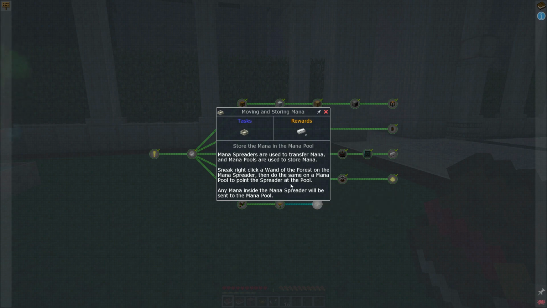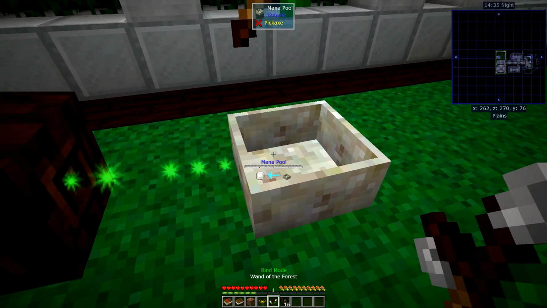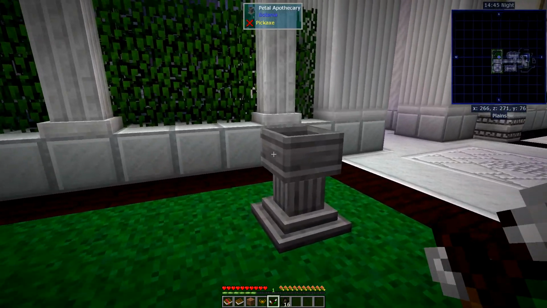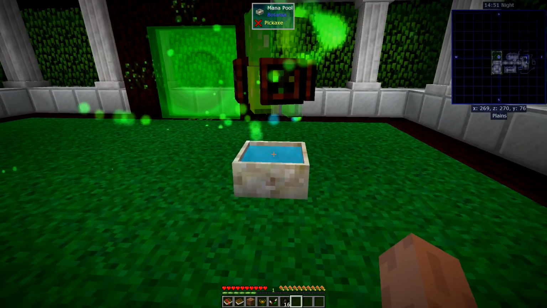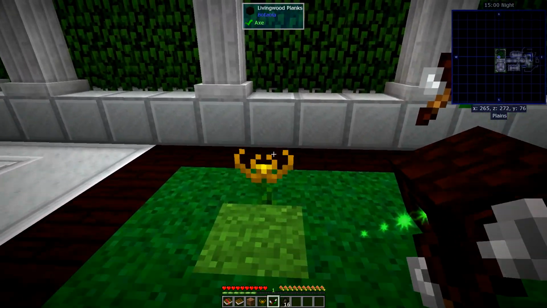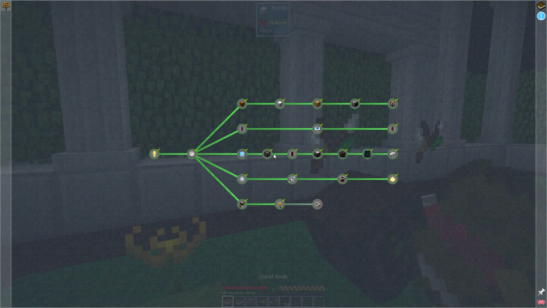Sneak right click. I'm not right clicking, am I? I'm really left. Oh, I am right clicking. I actually don't know what I'm doing wrong here. Sneak. No. Do I need a bucket or something? I haven't bloody got one. Oh. And then what? God.